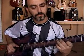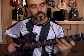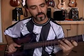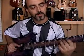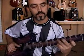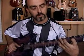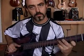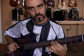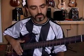It's a descending thing. It's got contrary motion happening. You're moving down on one string, keeping a pedal tone there on the top. Moving down on this string and up on this string at the same time. So it's like this. Okay. So I'll just play a little bit of stuff.